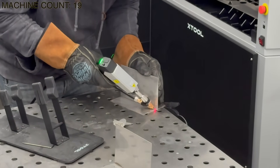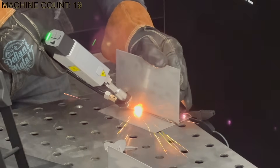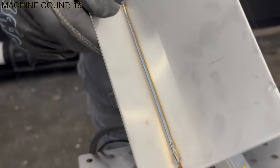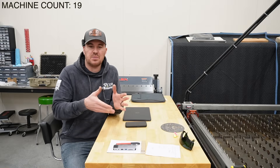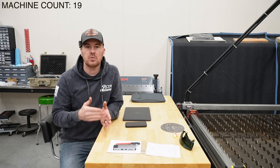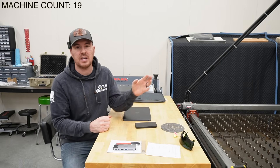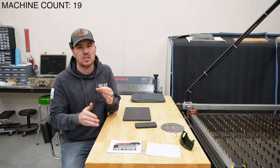Chad and I were both able to test out the laser welder — that thing was pretty impressive. We welded some 18-gauge stainless steel. It was a very different process to what I'm used to with a MIG or TIG welder. You basically just press that gun right into the corner against the steel and you have to hold pressure against it because as the wire pushes out and the welding starts happening, it almost wants to push you away from the material. The wire will actually push you along that weld at its own speed, and it makes for a very nice, clean, consistent weld. Chad and I both took those pieces we welded, put them on the ground, stomped on them, and the welds would not break. The 18-gauge stainless steel actually bent over before it disturbed those welds.